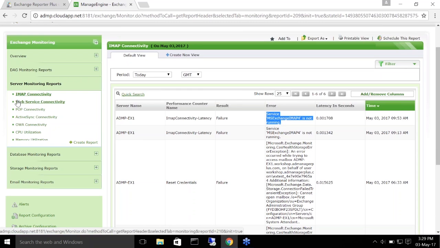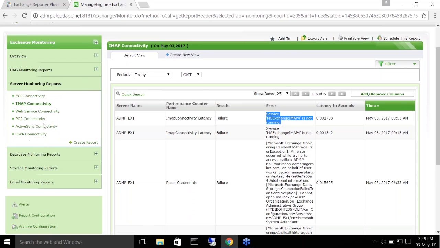I'm sure you get the picture when it comes to checking connectivity using Exchange Reporter Plus. So let me quickly point to other connectivity monitoring reports that we have available so that you get an idea about what we have. There are other reports available such as ECP connectivity, which helps you check the control panel connection status for all virtual directories on a client access server. And then there's the web service connectivity report, which tests the client's connection to Exchange Web Services virtual directories, and so on.